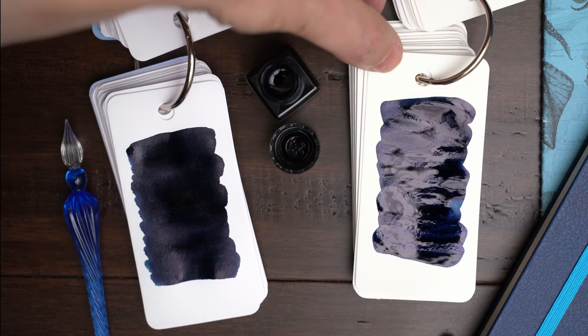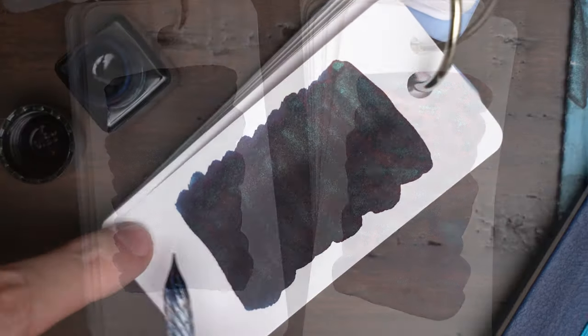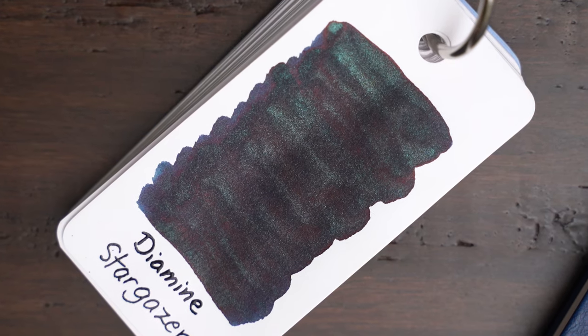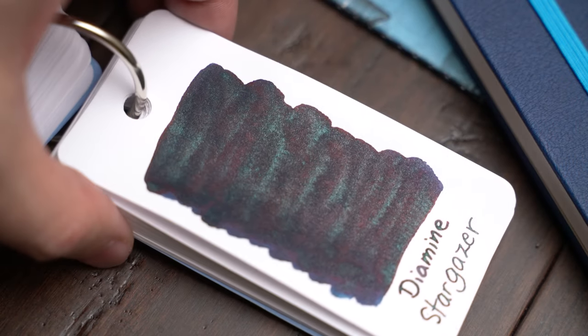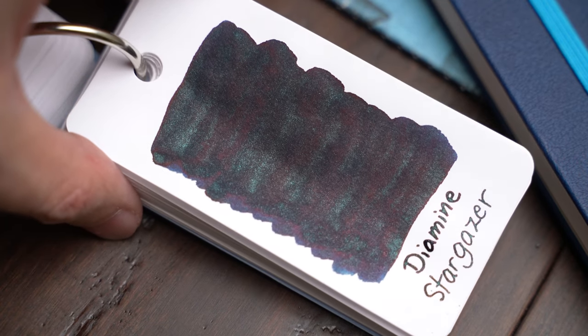And I'll speed this up while it dries. Turns out that this one is a little hard to decipher even after it's dry, but it looks like a very dark blue base with green shimmer and a reddish bronze sheen, especially on the Cosmo.